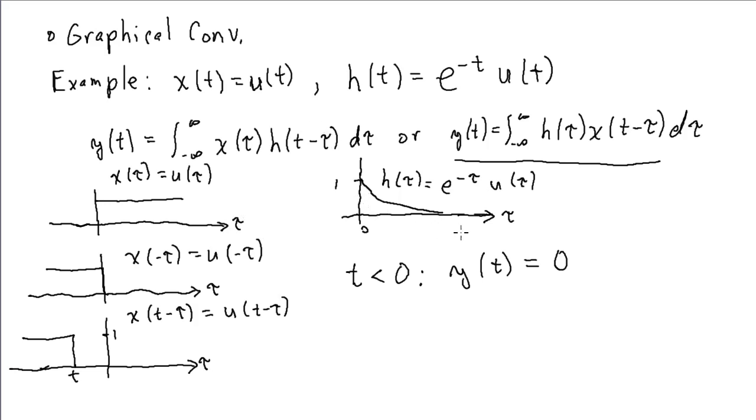So we don't expect any output in this case, because it's a causal system, until t is equal to or greater than 0. Again, you can use that convolution property where we add the start times. Here the impulse response starts at 0, our input starts at 0, so we don't expect the output until t is equal to 0. Okay, now I want to sketch what this looks like.